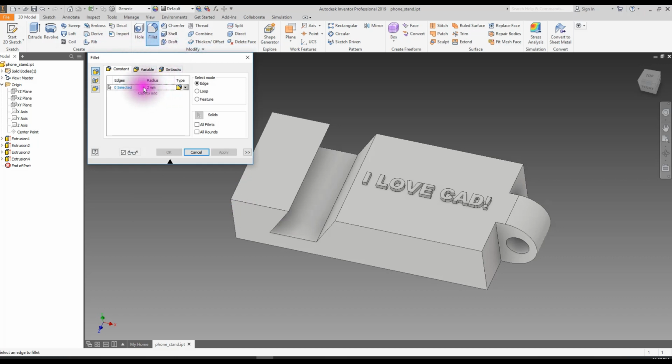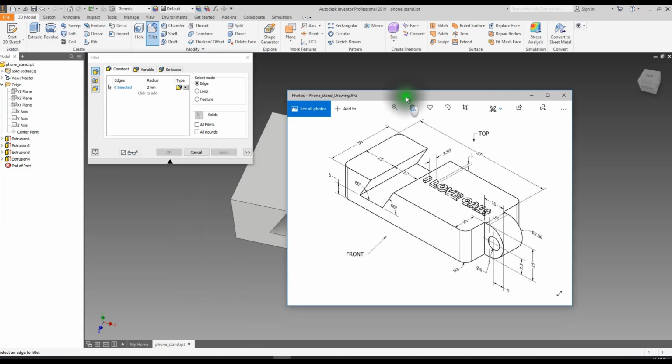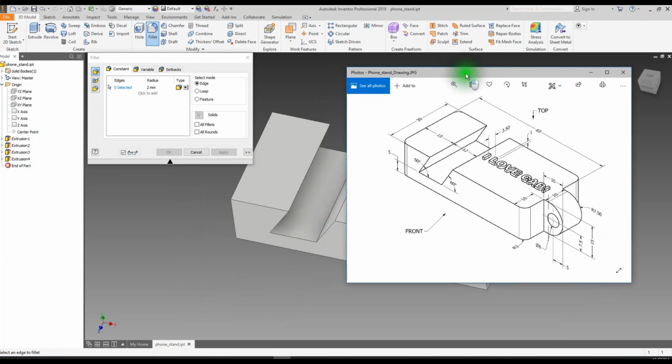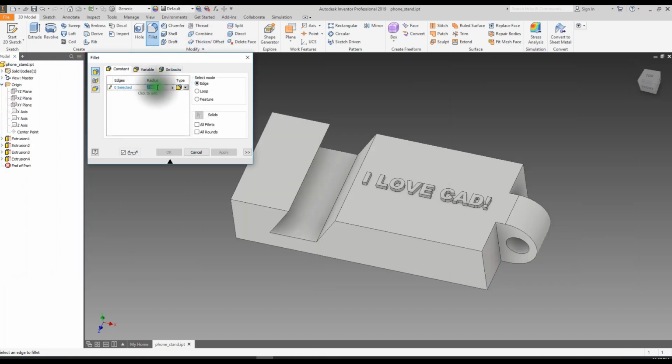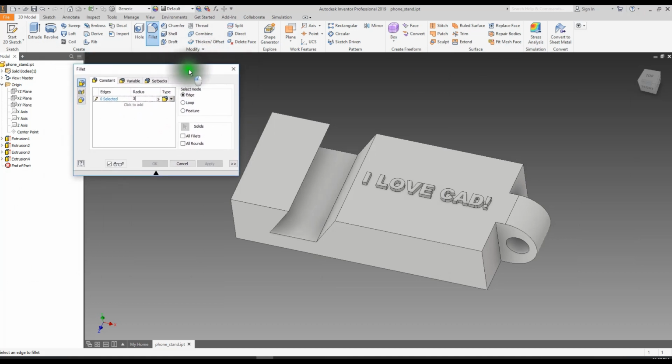On default, the radius of the fillet or round would be 2 millimeters. But if you look at our drawing, we actually want the rounds to be 3 millimeters. So let's start by changing this dimension to 3. So you just click on it and type in 3 instead. Then this is quite simple. So we just choose the edges we want to have rounded.